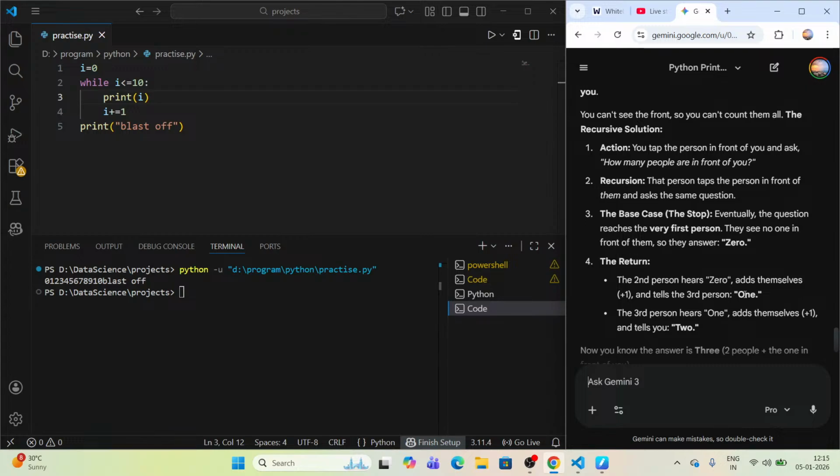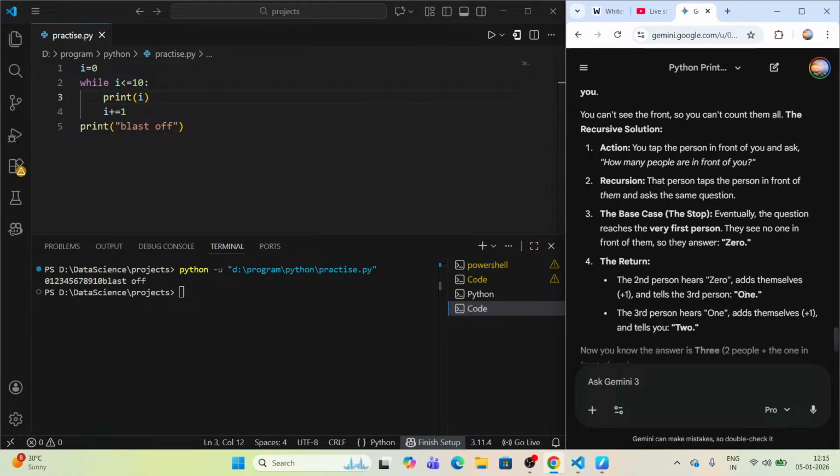Okay guys, this is such a beautiful example. If someone asks for an example of recursion, we can say you are standing in a line and you don't know how many people are in front of you. So you tap the person in front of you and ask how many are before you.